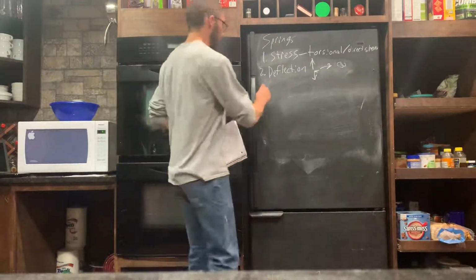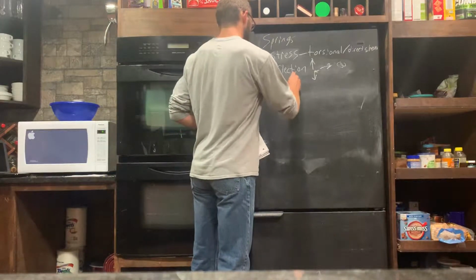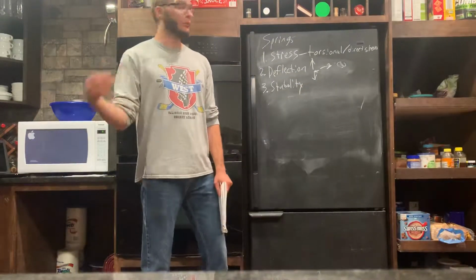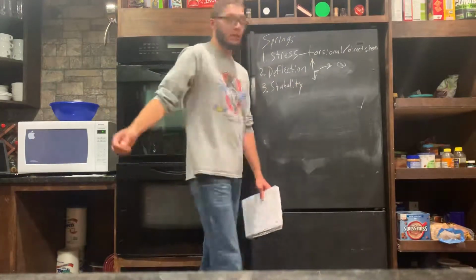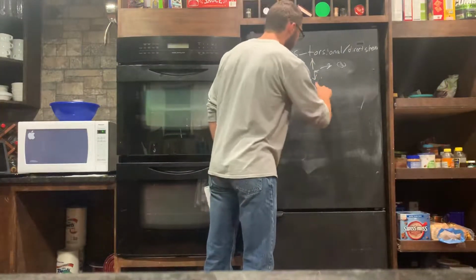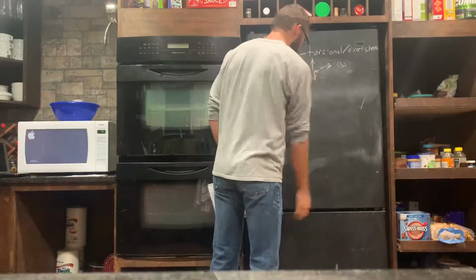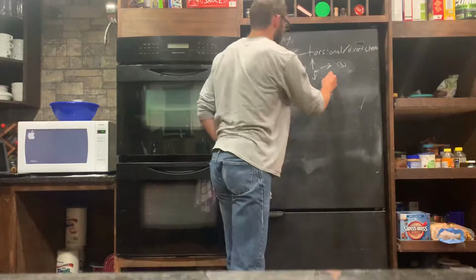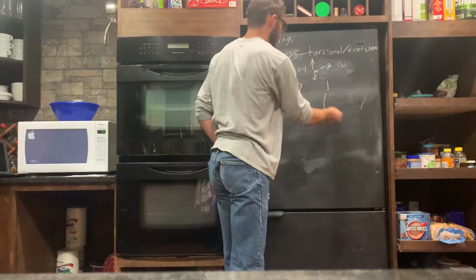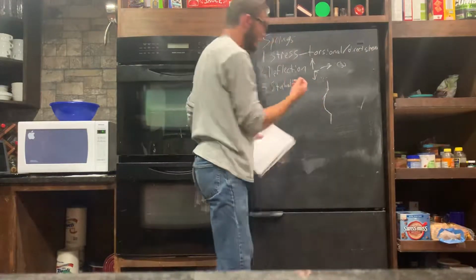Then we have stability, which we're going to use to determine how long the spring should be. Because if we have too long and too skinny of a spring, and we apply a force, it's going to sort of come out like that. We don't want that. It's not good.